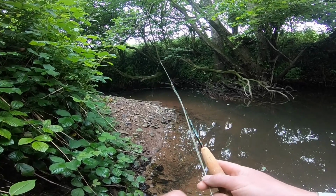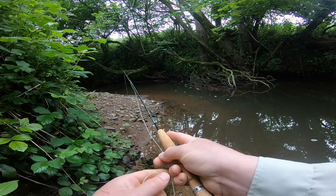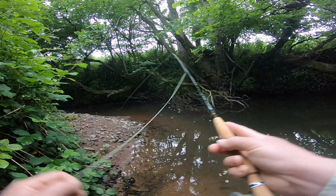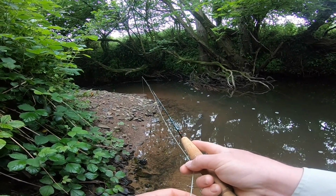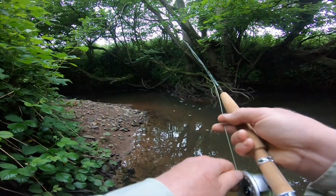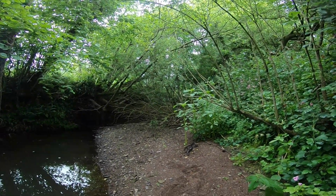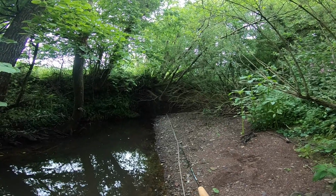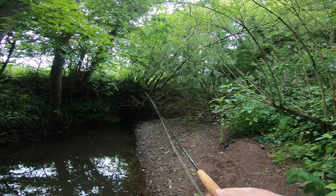Well, I think I'm going to call that it for here. There's really nothing much looking up. I've only seen that one rise and managed to catch that fish, but apart from that, just one little splash. Oh, there's a mayfly there, just hatching. A lot of the places I fished last year, you can't fish them now. They're just all full of rubbish. I mean, this place is hard enough as it is, but if I turn around and show you what I mean. Look, all this sort of stuff's all fallen in. So I stood on there and cast last year, but I think I'm going to go back to the car, get the longer rod, and go out through the golf course. See what's happening there.